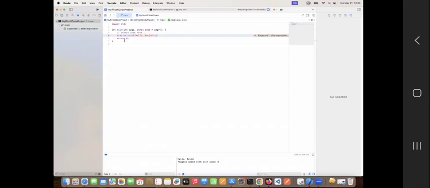So I just type in the semicolon there and build it again, and there you go. Module support is also available in Xcode as well as in C++.